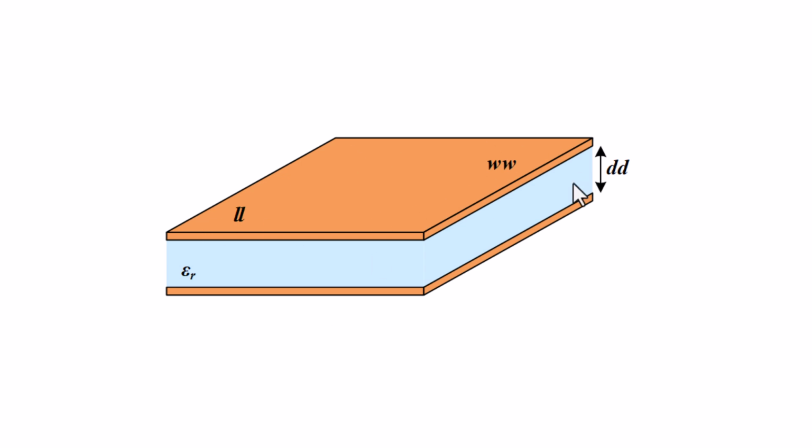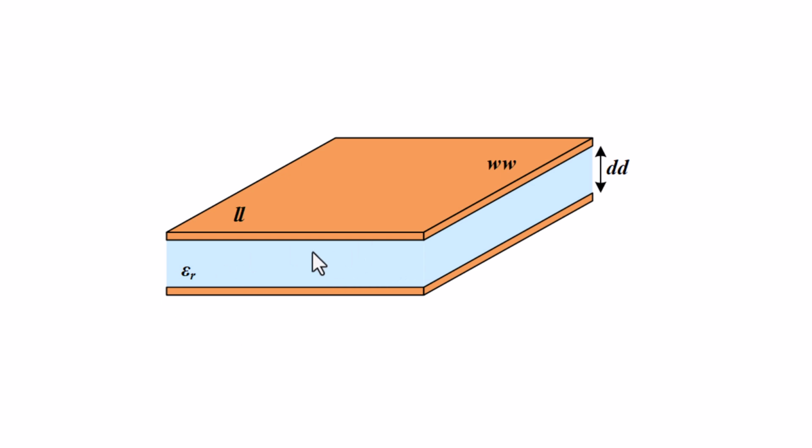We have two conductive plates and a dielectric material with relative permittivity of epsilon r between these two plates, which you can see here. The separating distance between plates is d. I explain later why it is double d. The length of the plate is L and the width of the plate is W. The dielectric in this model is ideal, which means it has no conductivity. It is not a real case, but it can be assumed that a dielectric has no conductivity.